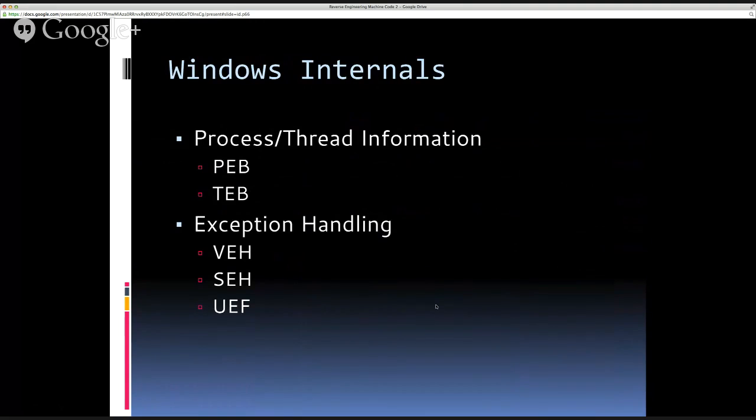All right, so the last bit that we'll talk about here are some of the basic Windows internals that govern the execution environment when the program's running. Where these really come into play is especially if you're ever writing your own debugger: understanding how process and thread information is stored, where it's stored, how exceptions are handled, but also if you're just debugging a program in general, or writing other tools to extract that state. These are all things that are important to know.